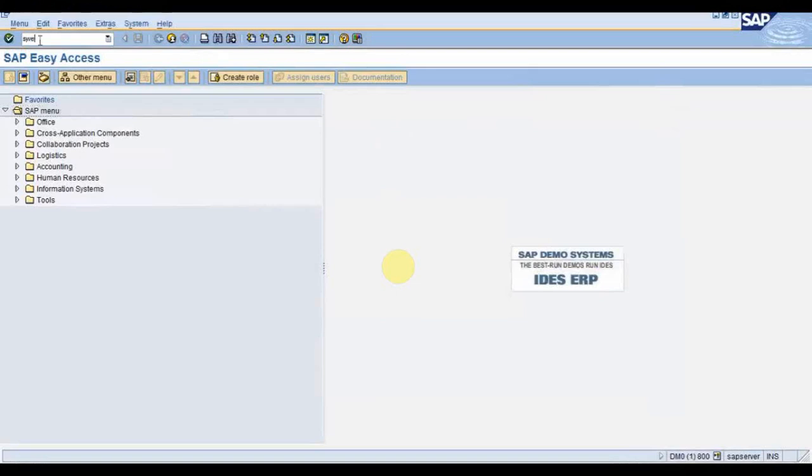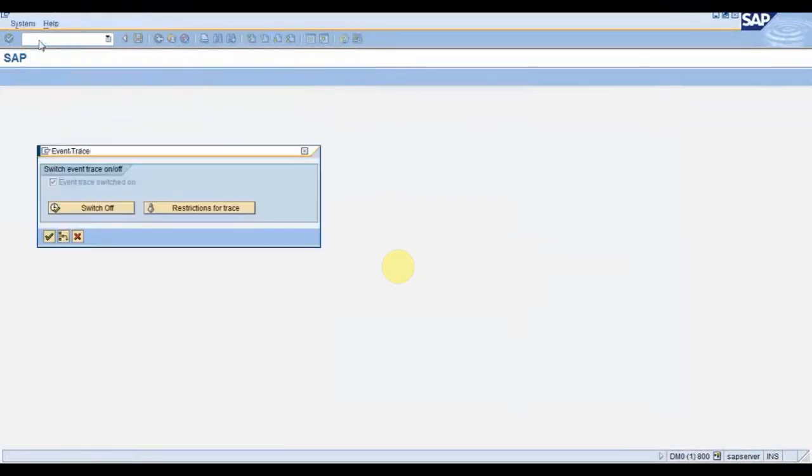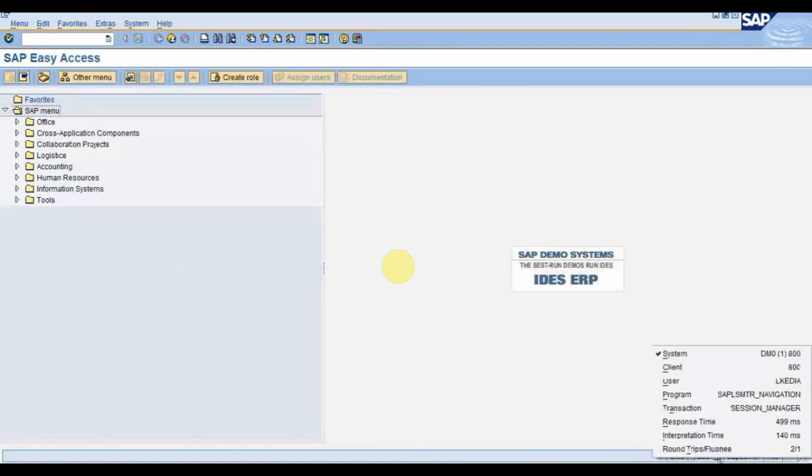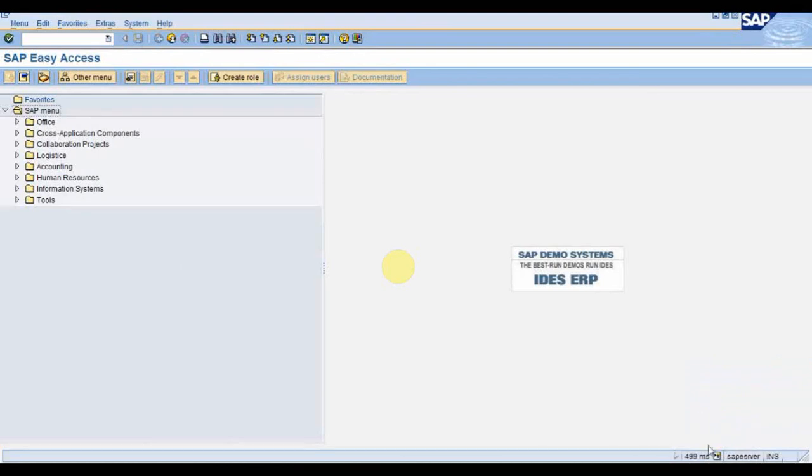First we will trace on. You can see it is already on, so we don't need to switch on the trace again. But let me tell you, in a production system we don't trace on this particular event, because many events are fired in one day, and if we switch on the event trace, a number of entries will be created and ultimately stored in the table. So unnecessarily, if we don't want it, we should trace off the events.